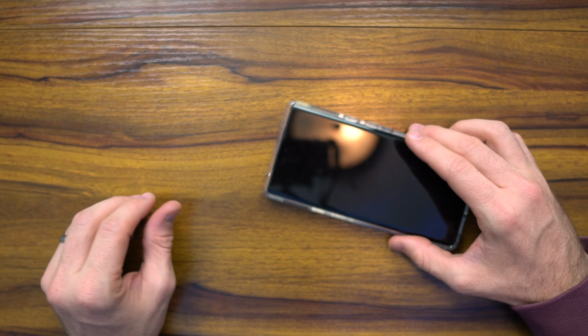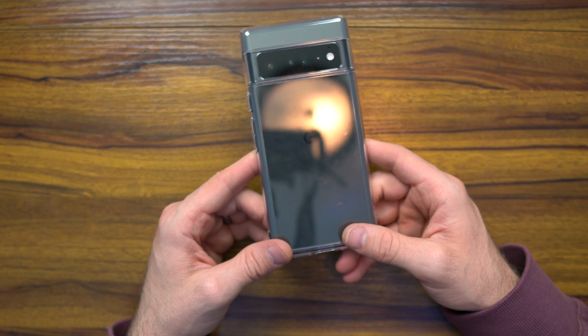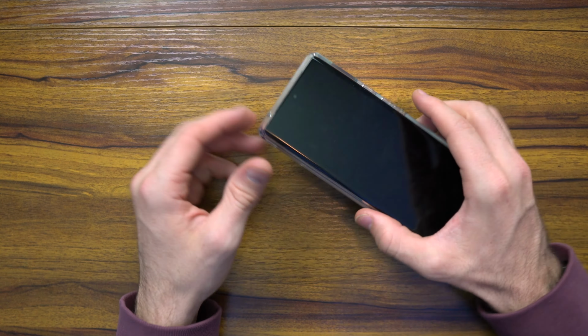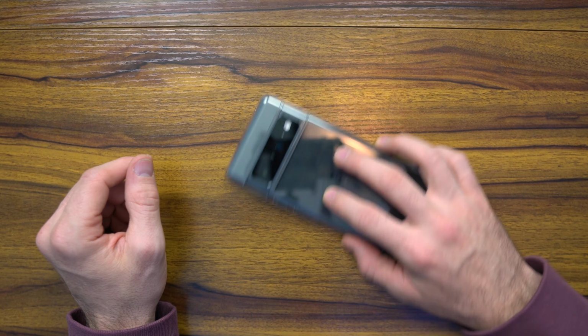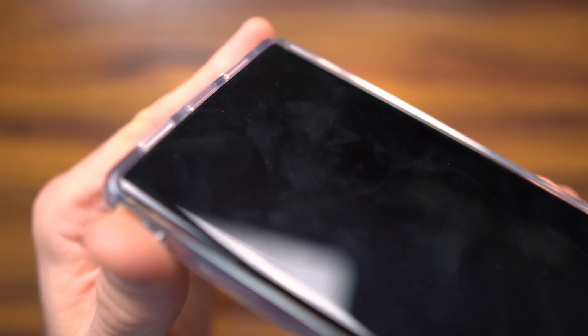If it hits flat on the back, it's going to rub against the silicone rather than your actual glass on the screen. It does lip up a little bit right here to prevent wobble or rocking, which I like. And then on the screen side, it's got lips all the way around it, so it protrudes, so it's not scratching or rubbing up against the screen itself. As we get closer up, you can kind of see what I mean there.